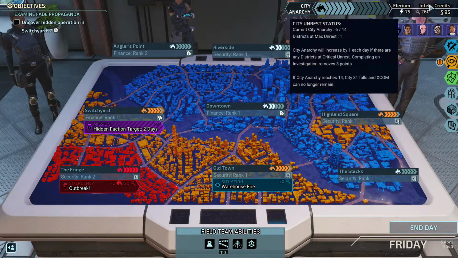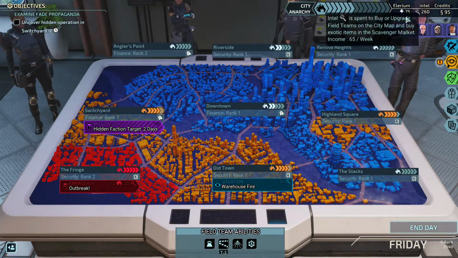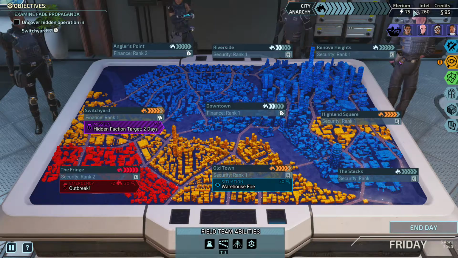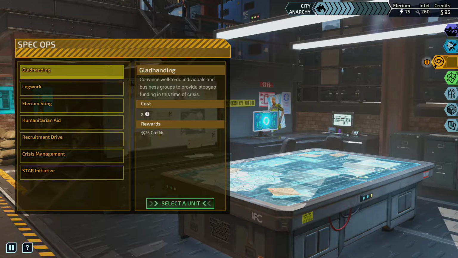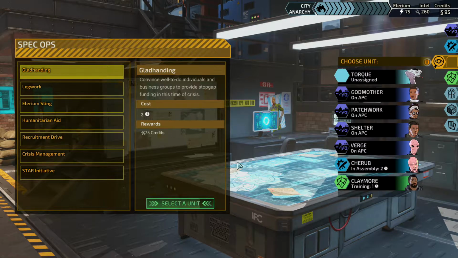Whoa, I have a lot of intel. I'm going to save it until the scavengers market comes up. I have 260 right now. But yeah, let's assign an agent to do something. I guess I need money, so let's just do glider handling with Torque.